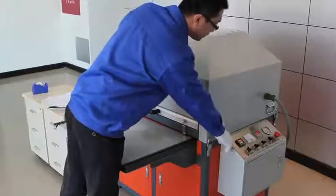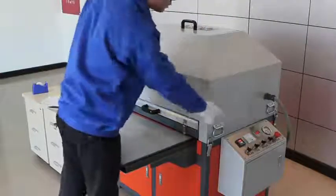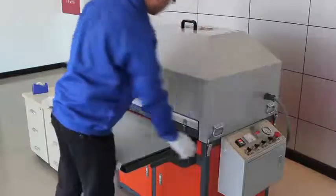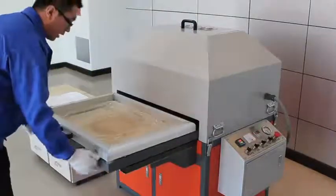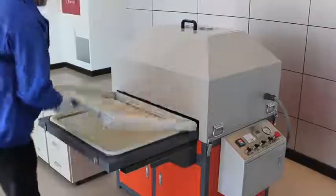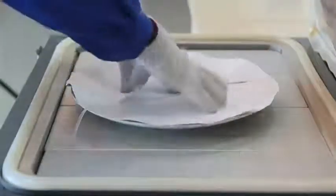When the 3D vacuum press reaches its preset temperature, we can begin. We set the preset to 195 degrees Celsius and now it has reached that temperature. Begin by pulling the workbench out. Open it up.